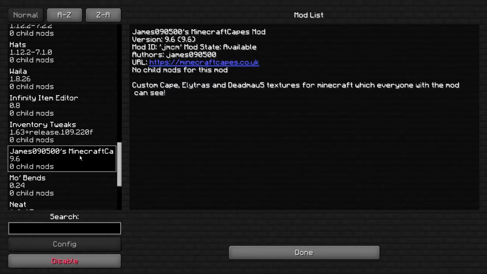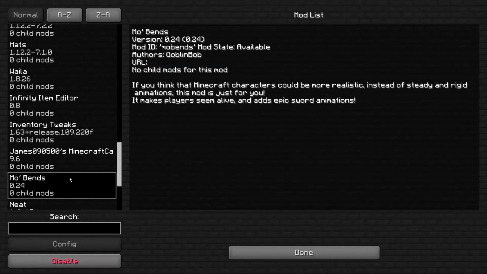Minecraft Capes mod. This mod allows you to go to their website and add either a cape or the Deadmau5 mouse ears or an elytra cape design. This mod is kind of broken right now, and I'll probably get to that later, but basically it turns completely white due to another mod which breaks the textures, so it's either use the cape mod or use the other mod, which I'll get to, which is Mobends, which is the next mod actually shown.